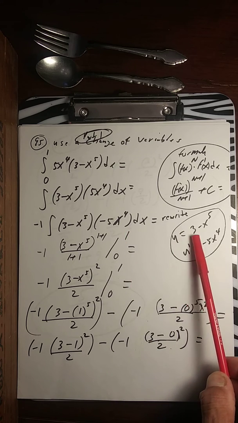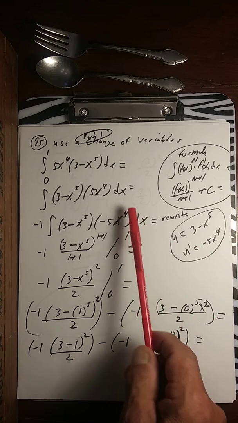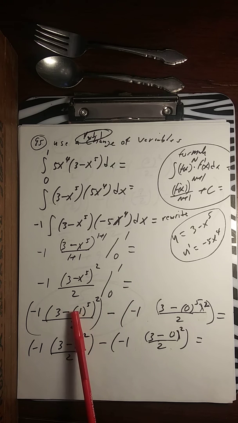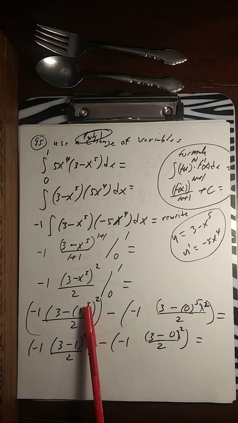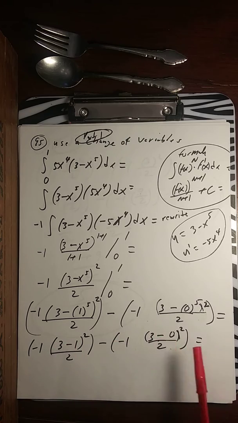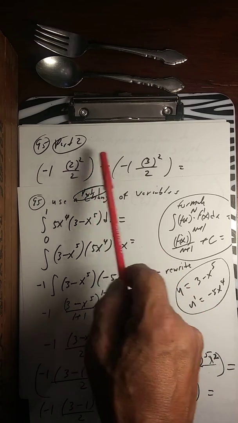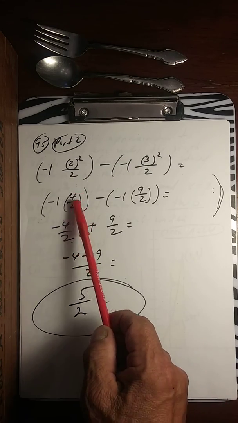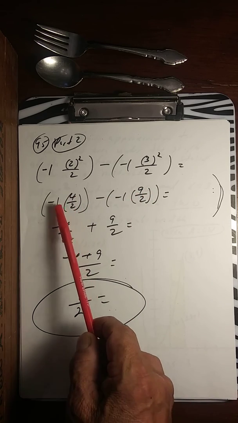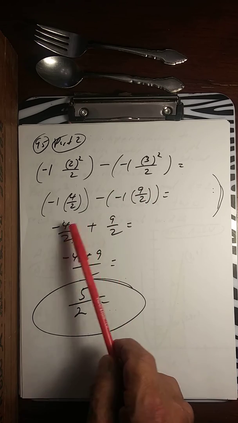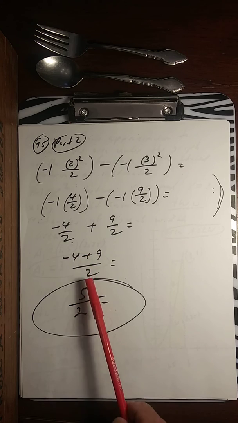So now there again, u equals 3x plus that, u prime is negative 5x to the 4, which is what we did right there. So now this is a 2, this is a 2. Can we put the 1 in there? Yes. Can we put the 0 in there? Yes. So we have 1 to the 5th, 0 to the 5th, 1, 1, 1, 1 is there, 0, 0, 0, 0 is 0, and we need to subtract these numbers. So we have this number squared on top, over that. So now we have 4 over 2, and we have 9 over 2. So this is going to be negative 4 over 2, and we have positive 9 over 2. So add these numbers together, 9 minus 4 is 5 over 2.